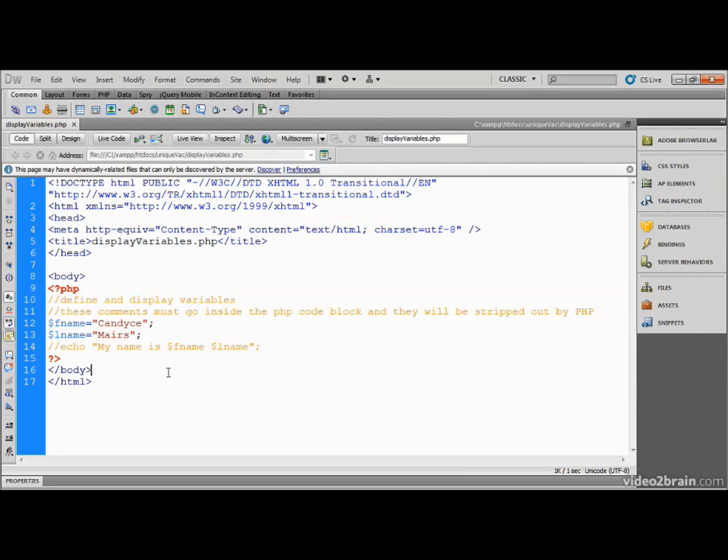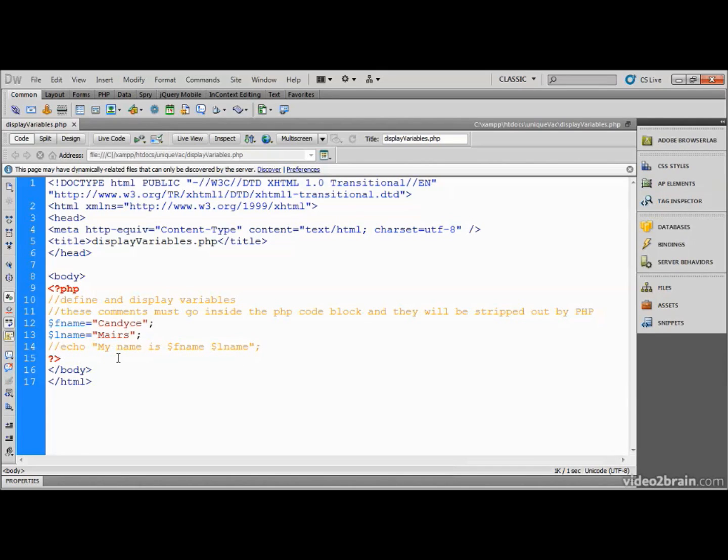Now, if I uncomment that area, what this should do is display a sentence that says, my name is, and whatever the value of first name, which I've assigned up here. So in your example, it would be your name. In my example, it would be mine. And whatever I put in for L name right here. So whatever names you have listed should show up in that sentence.